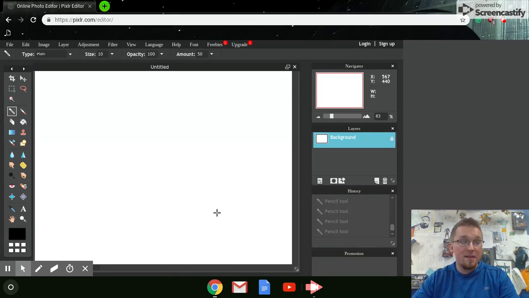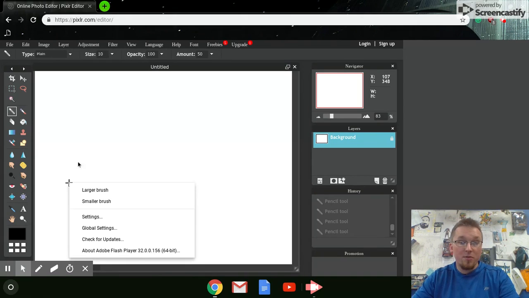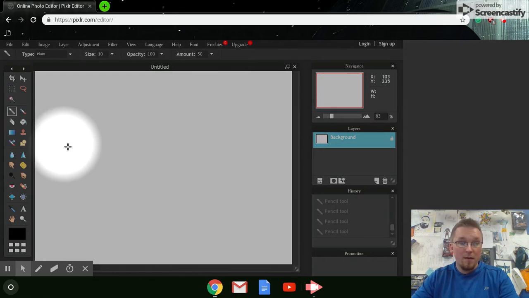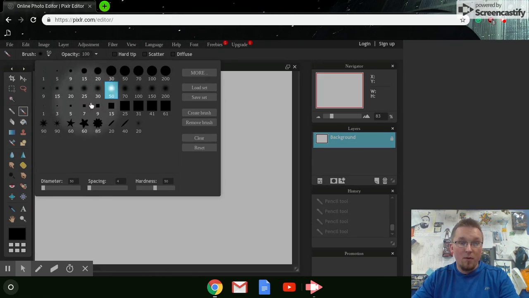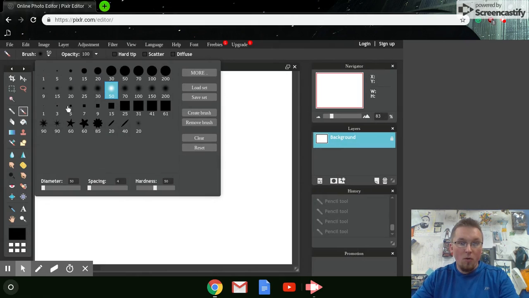So let's go back to this and see what the paintbrush option does. I'm going to click here, brush tool. Again, you have different types of brushes, opacity, hard tip. Ooh, lots of cool options here. Whoa, look at all those types. You have so many options, guys, here. Okay, I'm going to go with the biggest one here.